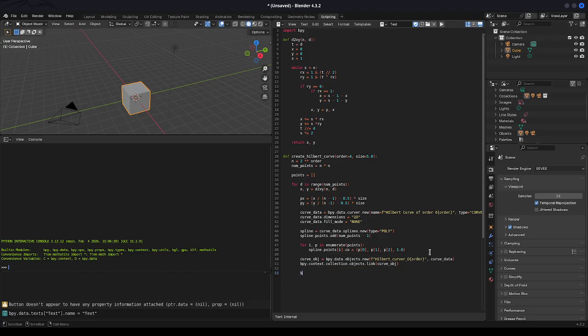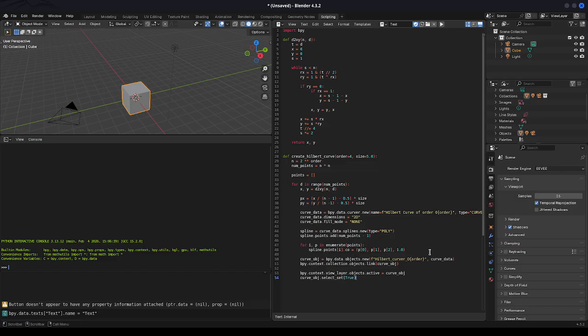So bpy.context.view_layer.objects.active is equal to curve_object, and then finally curve_object.select_set, and set that to true.